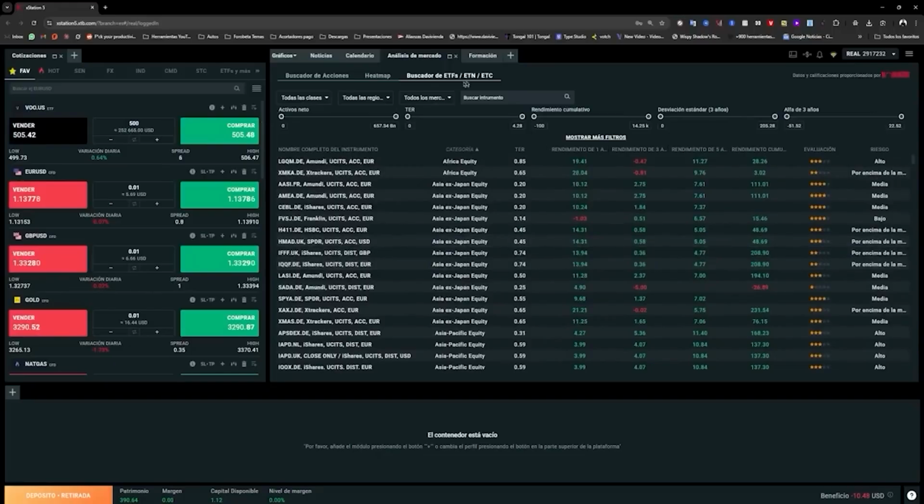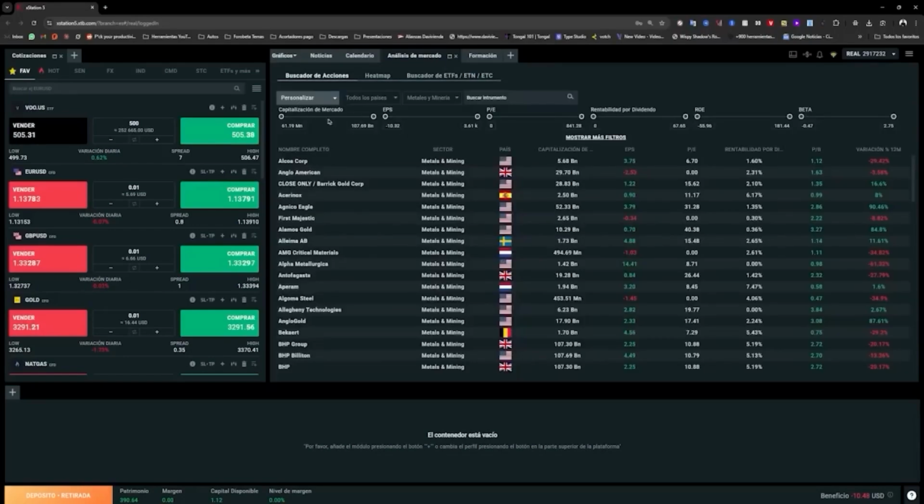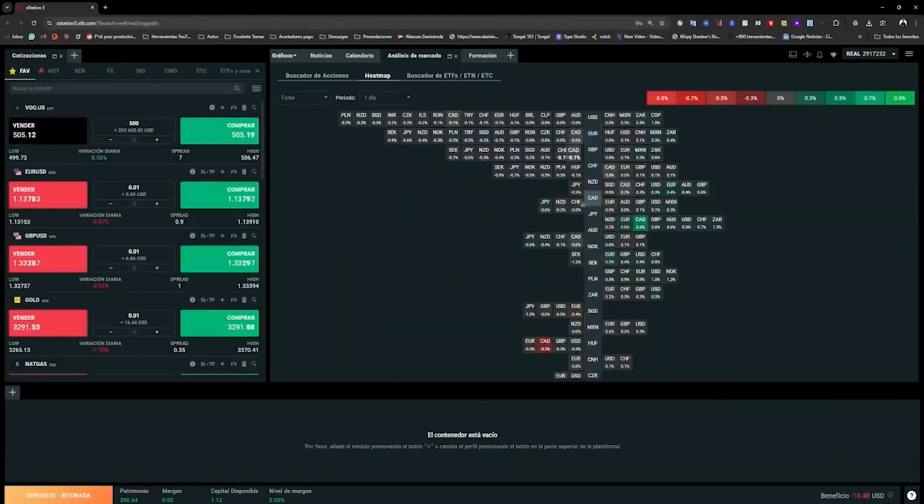In this case, it's within this ETF search engine that's displayed here. Well, you can search here, or if you prefer, you can also specifically search for stocks, and the same information appears: market capitalization and several additional indicators to facilitate your search, as well as all the countries to determine if you're targeting a specific country or a particular sector.